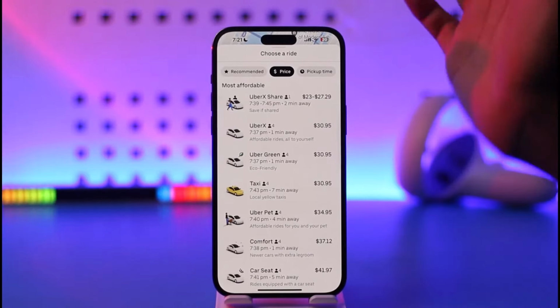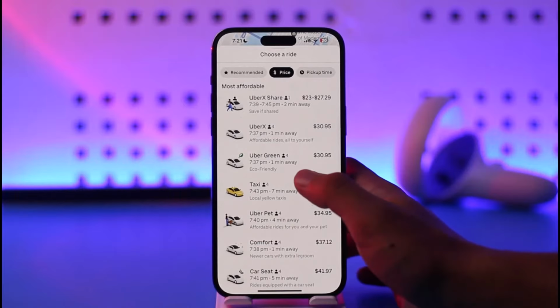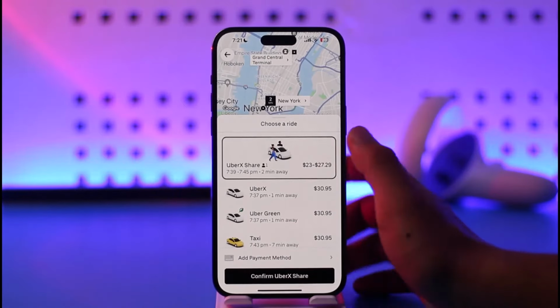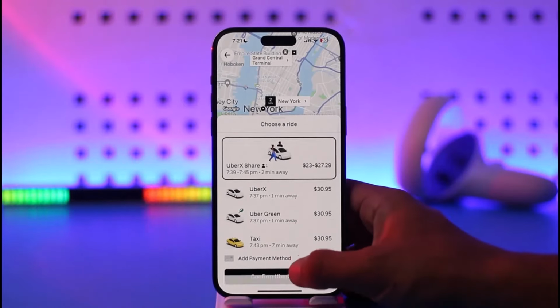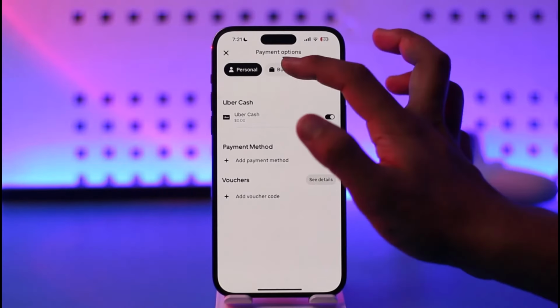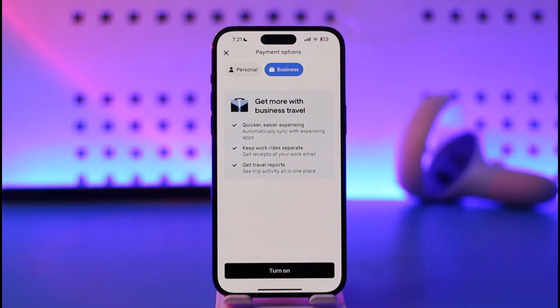If you're doing a ride, you simply have to consult with the rider whether they are willing to stop or not, otherwise you will not be able to do so. It's all up to the rider once you go ahead and do it accordingly. This way you'll be able to add stops during Uber ride.